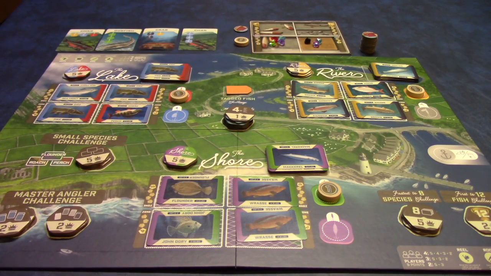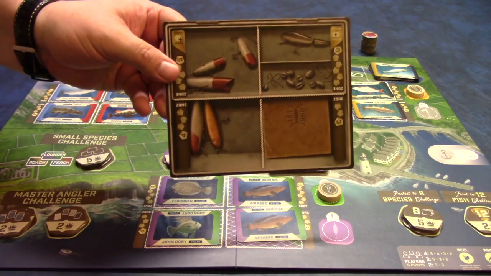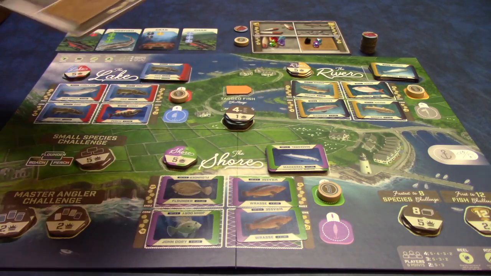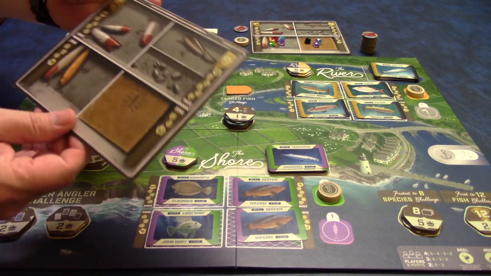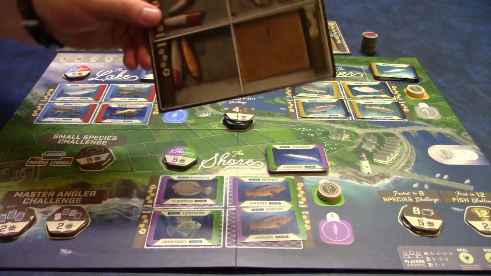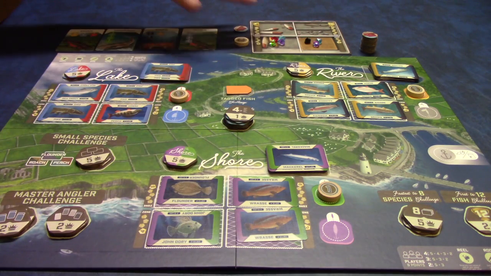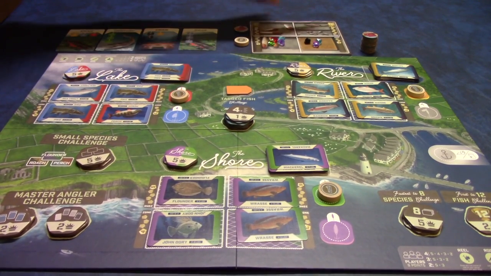Okay, to play Coldwater Crown, each player is going to get a tackle box. We're going to set up for a 3-player game, but due to space limitations, we'll just have the one tackle box out. It is double-sided, and from best I can tell, it is the same on both sides, so it doesn't really matter which side you use. In your tackle box, you have 4 different zones, 3, 4, 5, and 6.